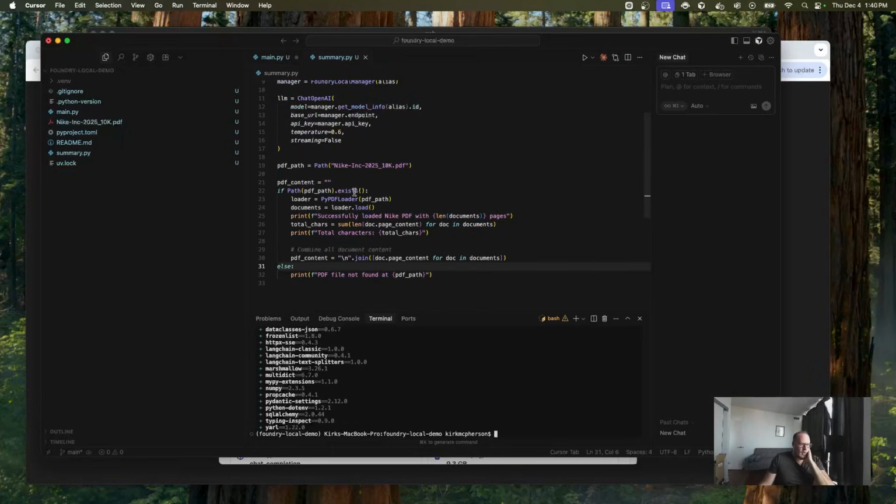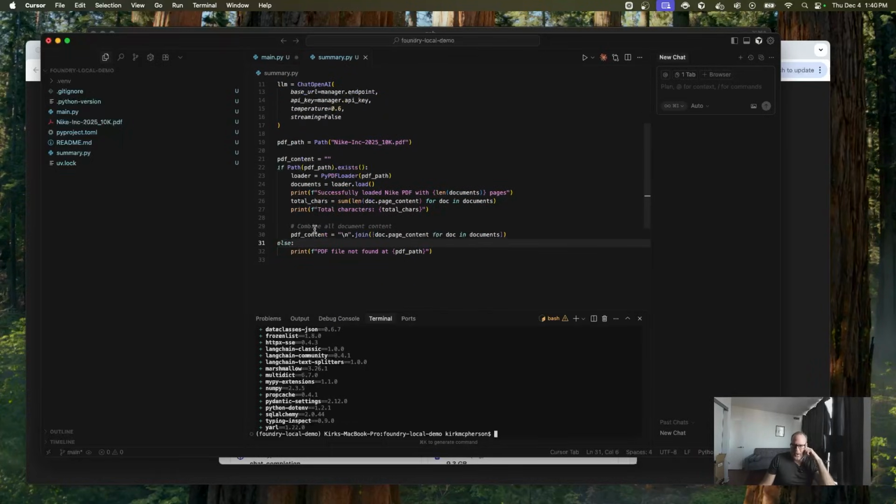Okay, so all that is doing is reading in all the contents here. And this is going to be a big content. So there's a lot of stuff here, right? So let's see if our prompt can handle that. And again, we don't have to worry about inference costs because we're running this locally. That's why we're doing this. Okay, so we have that loaded.